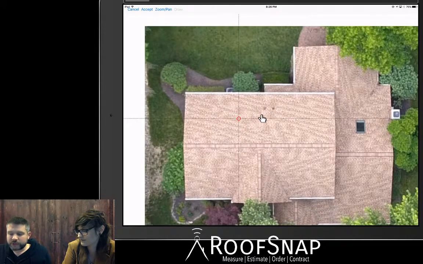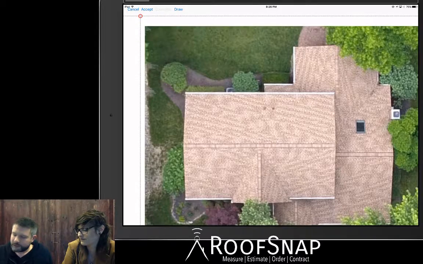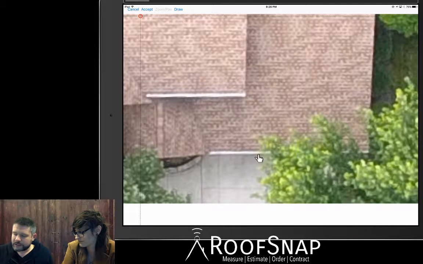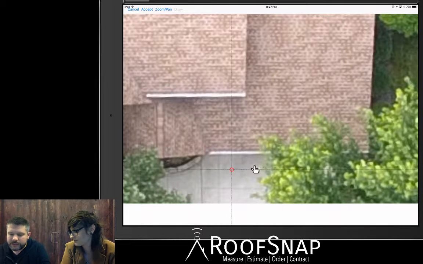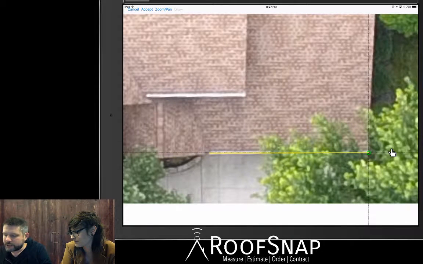Now, we have the drawing tool up, and maybe we have field measured along the back eave. But what's more likely is probably this front eave near the garage. So let's zoom and pan. Move the image down and really zoom in on this front gutter section that we can see here. Switch back to draw up here in the upper left. Then, similarly to drawing out our roof, we're going to start at the left side of the gutter and tap on the screen, which changes the cursor green. We're going to come across the gutter, come right to the edge, and here we want to be really accurate and make sure we draw the line right to the stopping point of the gutter, and then tap again.